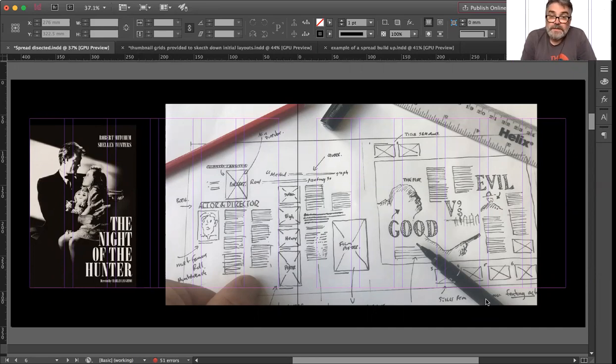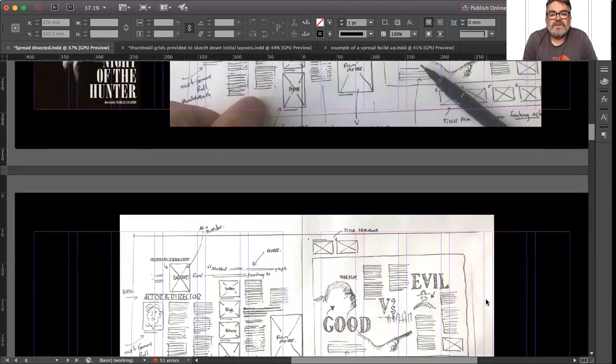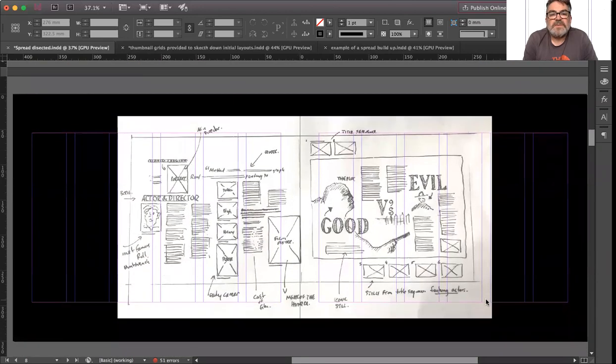Now, this is just an initial thumbnail sketch that I've done after researching the film and getting my head around it, understanding it, you know, the script, everything like that. So I just wanted to show you that because that is basically very much the series of how we want you to do it. So yeah, if you look at that sketch there, I'll just blow up a little bit.